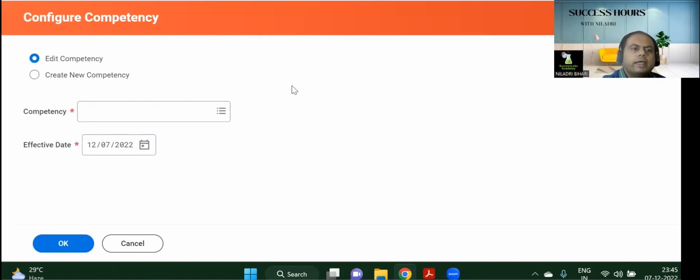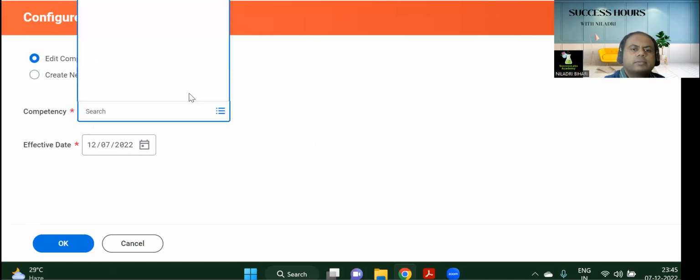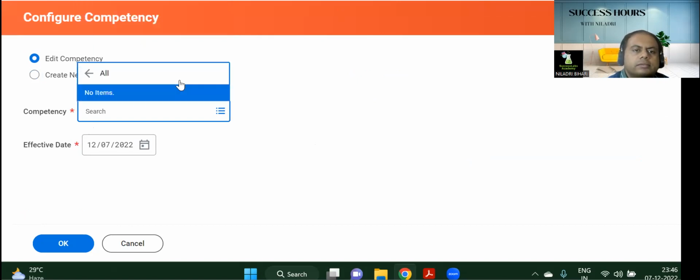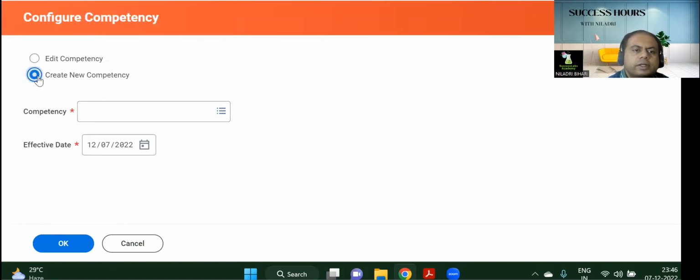Here you can create a new competency or edit a competency. Suppose I want to edit a competency. Presently we do not have anything, so we can create a new competency.